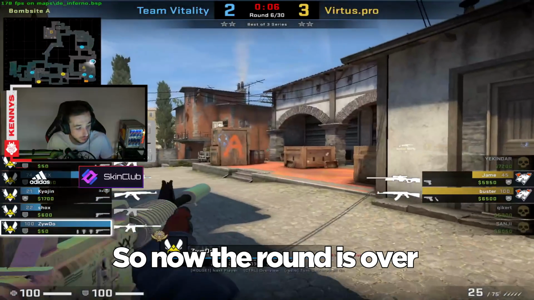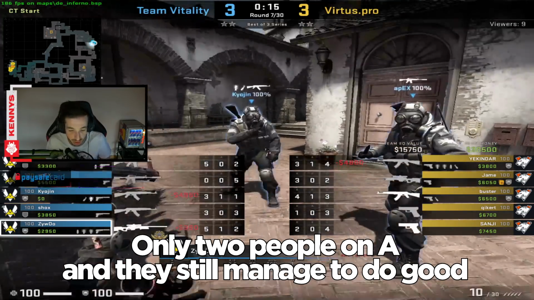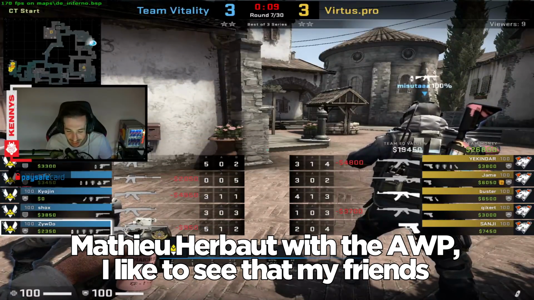So now the round is over. Really good defense from Kyojin and Shox. Only two people on A, and they still managed to do good. Now we're talking. Match Herbo with the AVP. I like to see that, my friend.